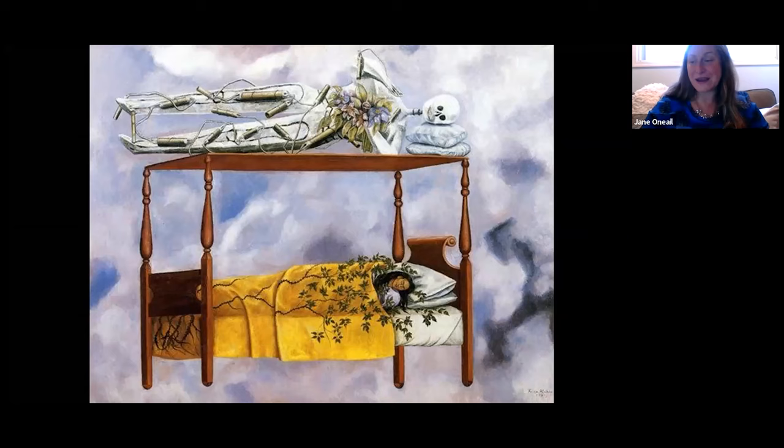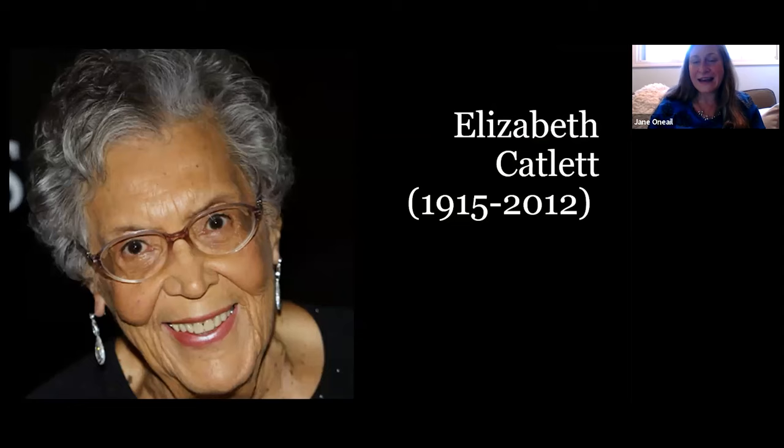One of the last artists we're going to be looking at today is an artist that I've always loved named Elizabeth Catlett. And she was an incredible printmaker. And so we're going to be looking at examples of her prints and then also one of her sculptures. She said that the purpose of her work was to present Black people in their beauty and dignity for themselves and for others to understand and to enjoy. And so for that reason, she said she wanted her work to be grounded in realism. She wanted it to be something that everybody could understand and that could tell the story of struggling people.